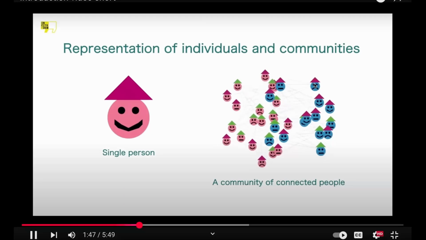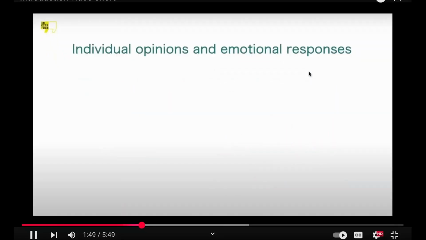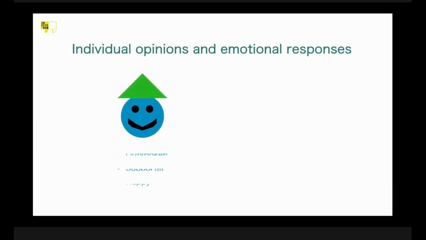Within the tool's community, individuals are distinguished by the color of their faces. For instance, those with blue faces belong to the blue group. They may advocate for innovation and express themselves boldly, depicted with larger heads. They wear green hats to signal support for ongoing plans, with wide smiles indicating their satisfaction.